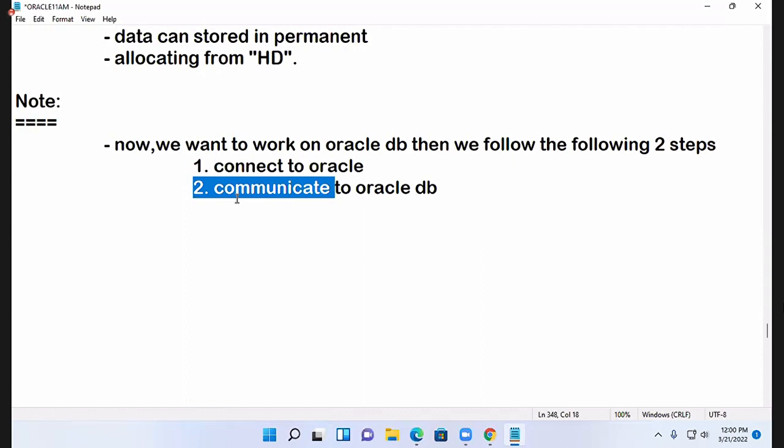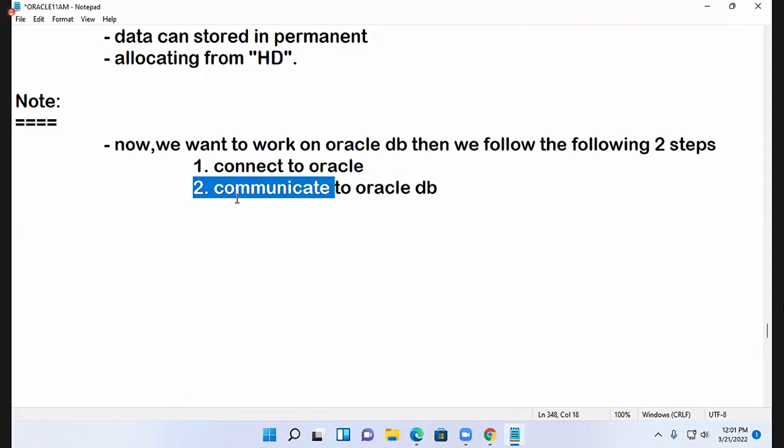Okay, let's see some examples. For example, you and your friend are there, both people. Suppose you are working in Hyderabad and your friend is working in Mumbai. As per your jobs and working areas, you are separated. If I want to talk to my friend in Mumbai, how do you communicate nowadays? By using mobiles. I have a mobile device and my friend's number, so I'm going to call.